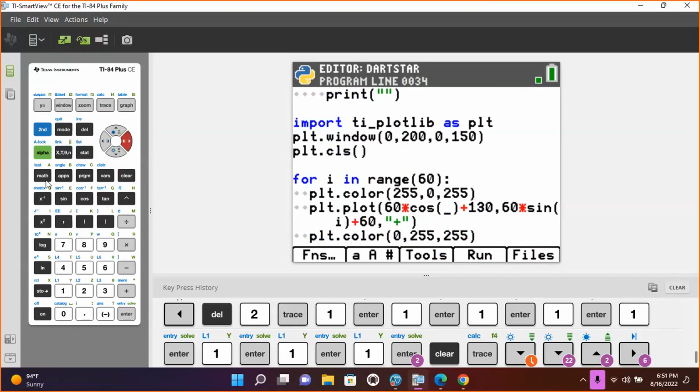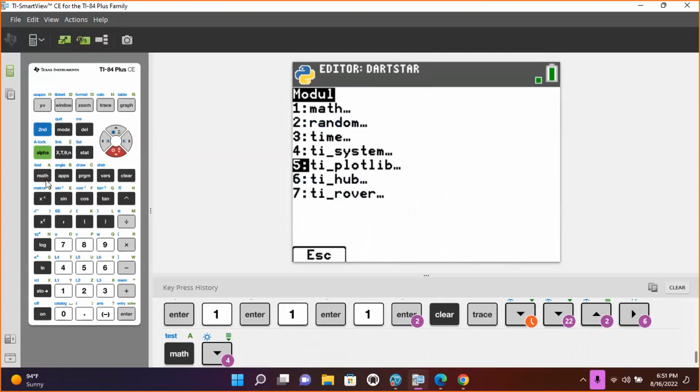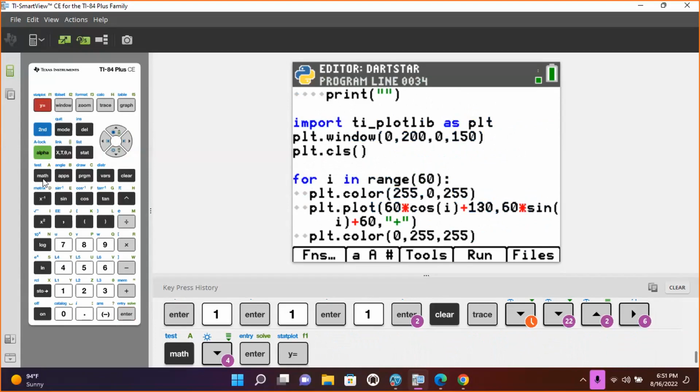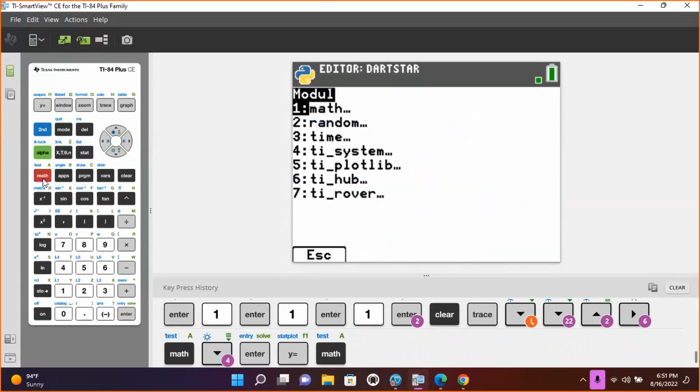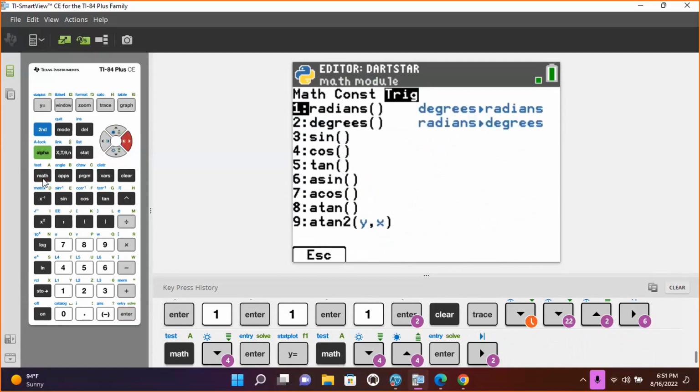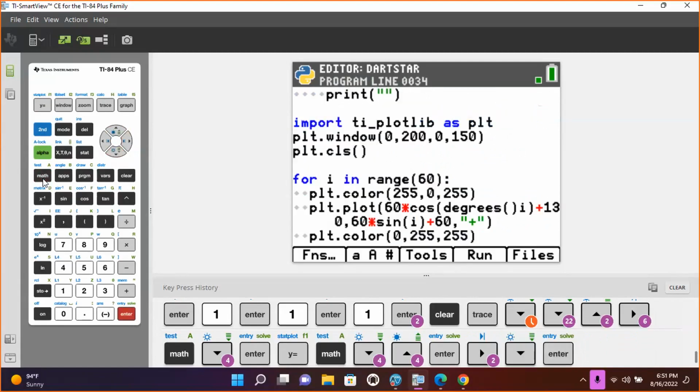I can go back to my plot library. Not my plot library. What library are you thinking? Back. How about the math one to do math? Wait, not even the math one. It's the plot library. No. Help me out, Adam. Math. I'm going to my math library. I was right. Right, math. There we go. Math. And then inside the trig option, there is a degrees.